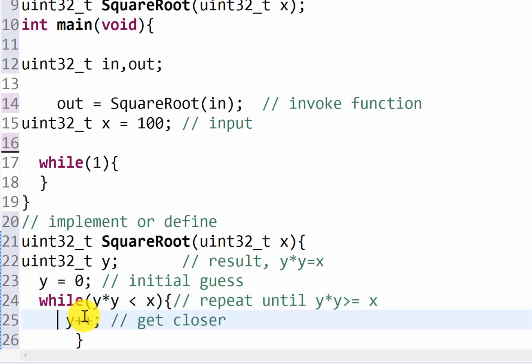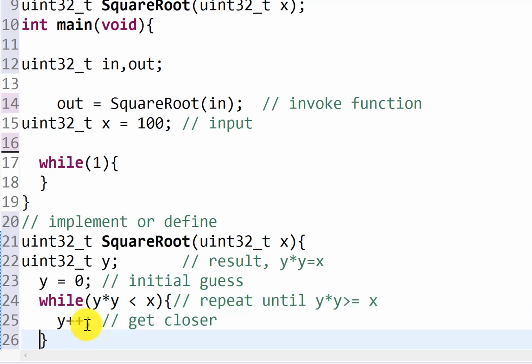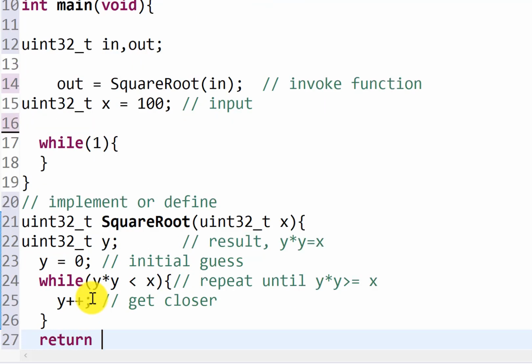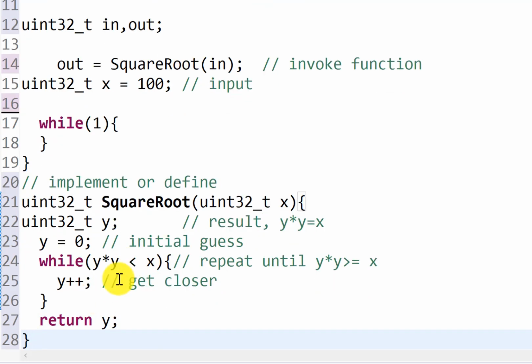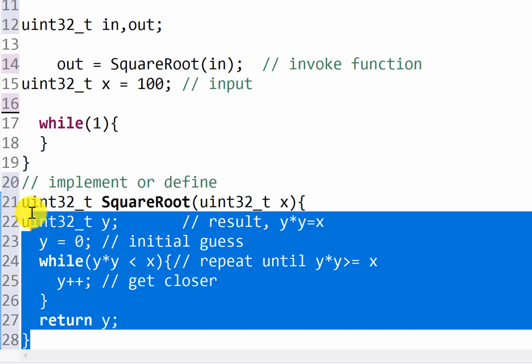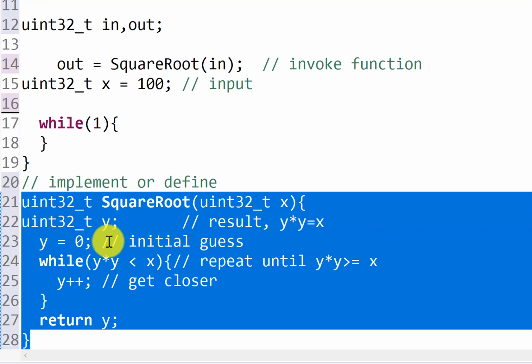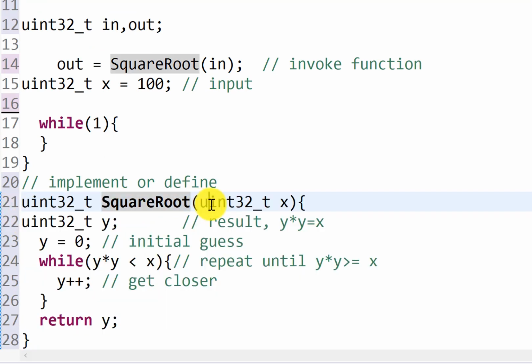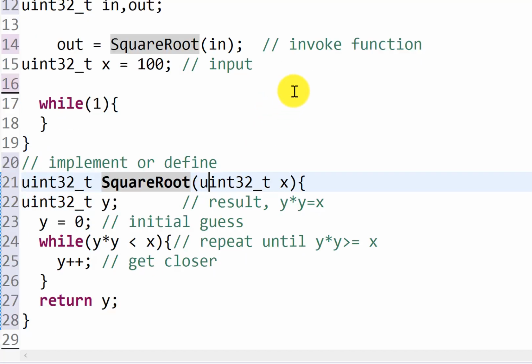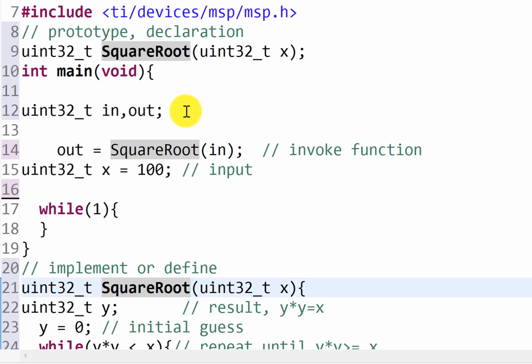It's the same algorithm. Basically, I start at 0 and I search until I find it, and then I return the answer, y. So this is the function definition, which has the same name and the same parameters as the declaration.